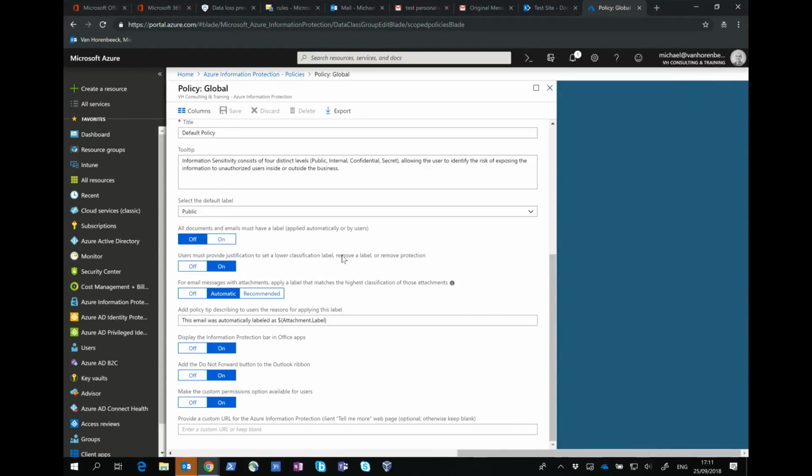Now, the integration, the first touch point with Exchange Online there is that you can automatically classify an email based on the attachment that you add to the email, right? So let's imagine I create a document in Word where I have a restricted scope, where I limit the amount of people that can read the document, I apply encryption. If I then add that message or that Word document as an attachment to the email, I can, through this policy, control whether that email automatically gets that same classification.